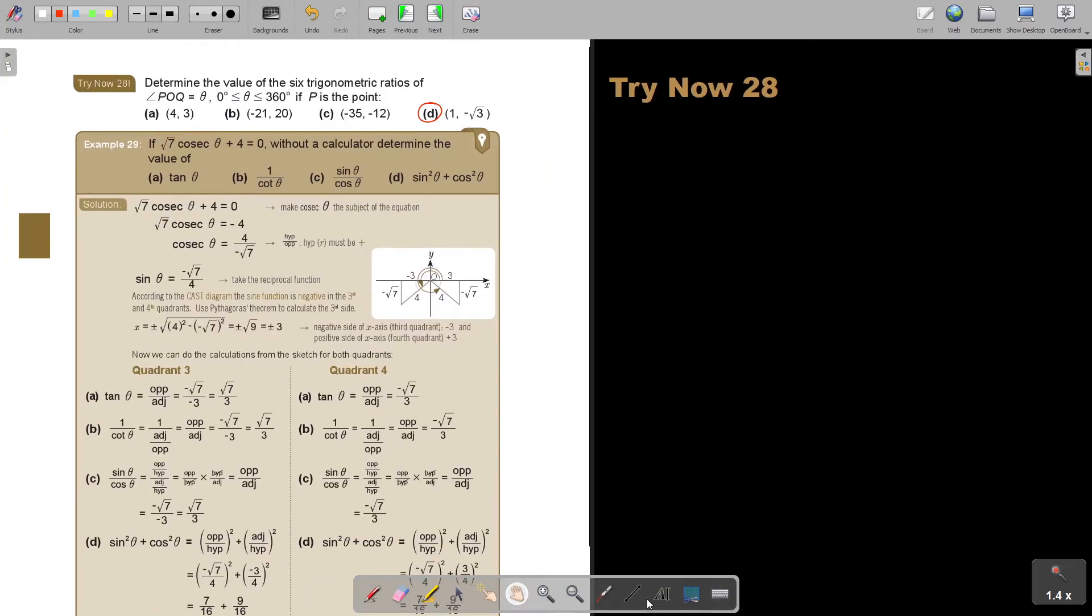Always make a sketch. That will always be a good starting point. Just want to first write D. And don't forget it's 1 and little square root. This is your coordinate point. Don't forget that also. So, first let's just make this sketch. Now, if it's 1 and negative √3, can you see? So it's in this quadrant. Can you see there? So, according to the coordinate, positive, negative. So, say that coordinate is there.